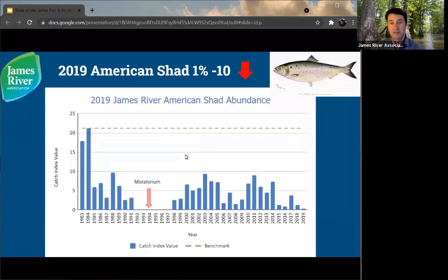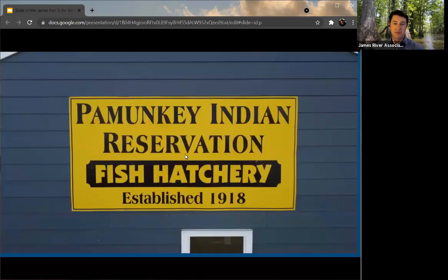In 2017, the state decided to pull the funding for that stocking project — kind of hit the reset button and consider where we go next. That's where we still are today, really looking at what are the best ways that we can, as a Commonwealth, refocus our shad restoration efforts, and in particular on the James, where we've seen such significant declines. This is where we were in 2019 when we released our last State of the James report. You can see the high point in this data record is from 1984. This data is collected by the Virginia Institute of Marine Science every year to help monitor shad abundance.